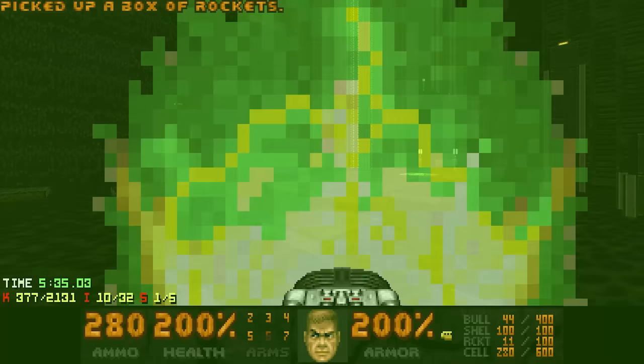And the raising pillar as well, I think. It was not just revenant. No, no, god. Okay, I need the megasphere. I should have grabbed it before even. Why am I shooting rockets at single imps? Go, go, go.